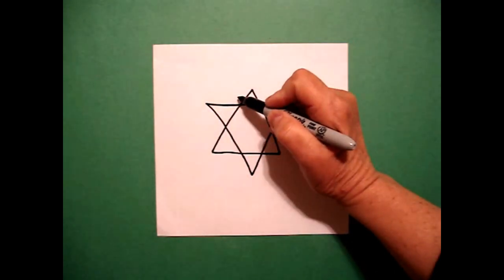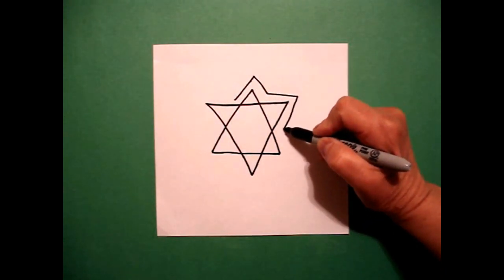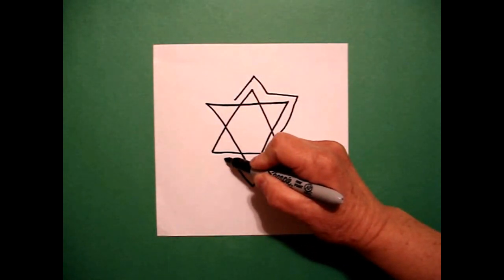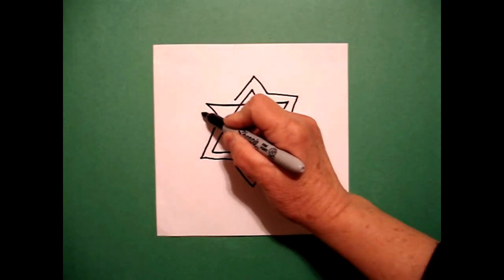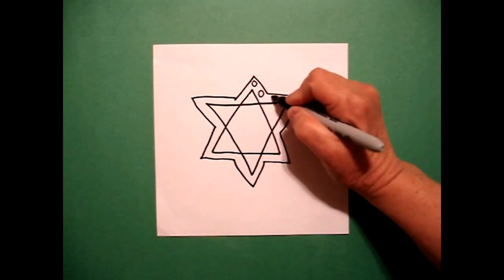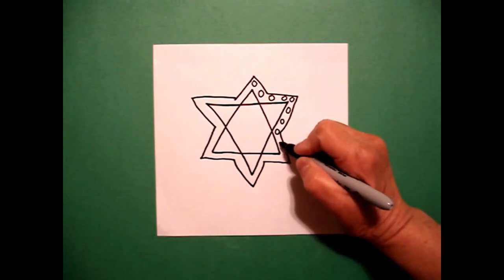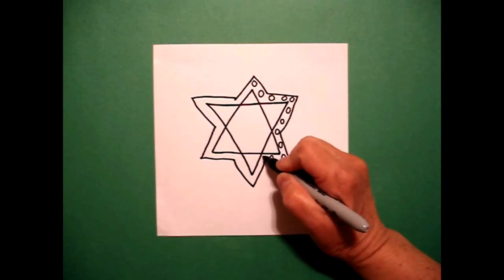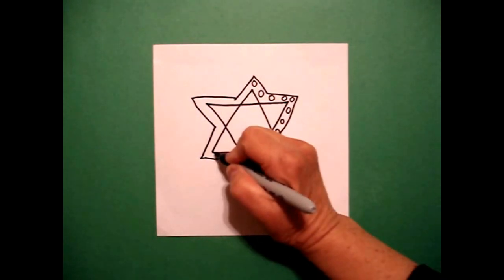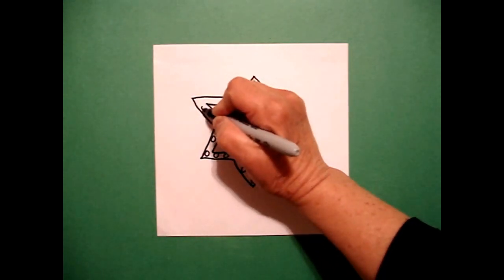Now I'm going to come right here on the left, and I'm going to mimic the lines that I just drew all the way down and around the outside of my star. And then inside this space, I'm going to draw little baby circles all the way so that I end up with a border that's going to be colored in once we do the whole star. Keep going.